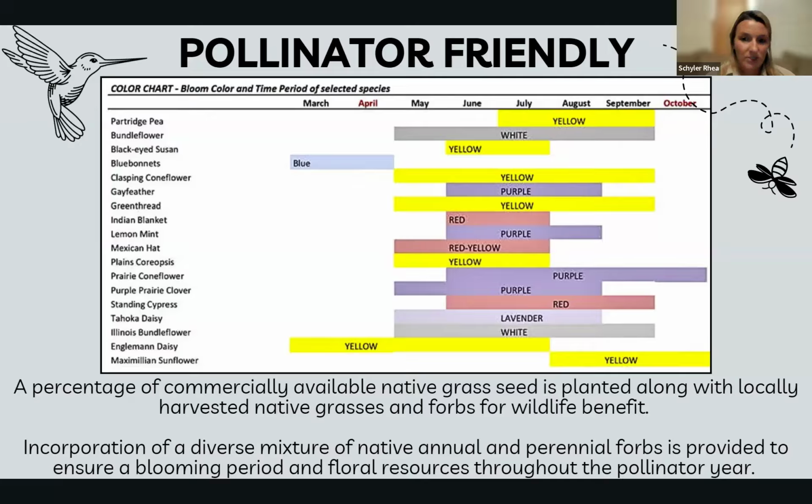So with the work we do, we will create custom mixes based off the ecological site descriptions of where your project is located. This gives a pretty good general idea of historically what would have been there, what the area is like. We also look at different soil types. That is also very important. If you have more sandy soil or more clay soil, certain species might do well in both, and certain species might do well in one or the other.